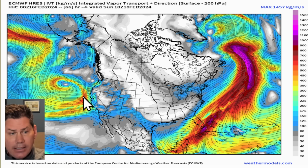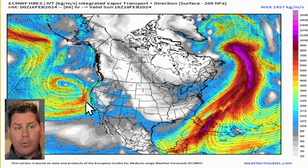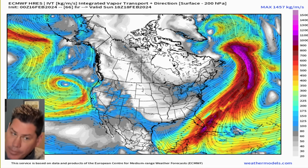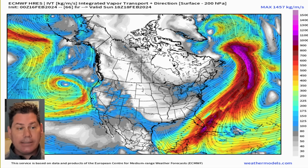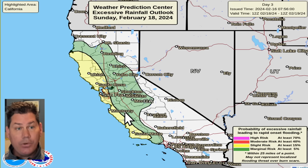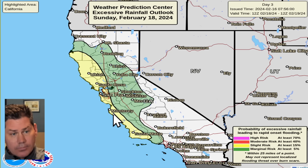And these are going to be sending impulses of energy from that deep moisture content from the Pacific, El Nino induced, and we've seen this about 10 days ago. So we're going to have a series of storms here. This likely gets going on Saturday, deepens during the day on Sunday along those areas into Washington and Oregon, but especially into California, where as of right now, they have a slight risk for more excessive rain into those areas around the Bay Area. That sneaks down into Monterey, all the way to the Santa Maria area.